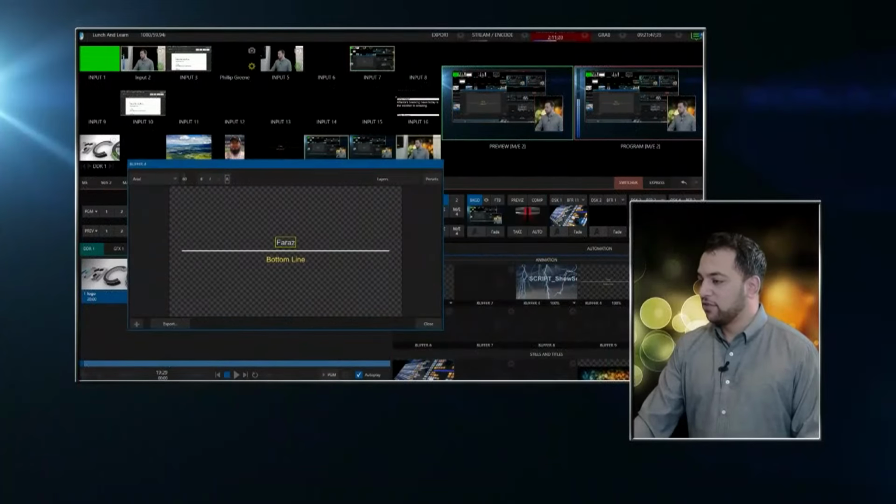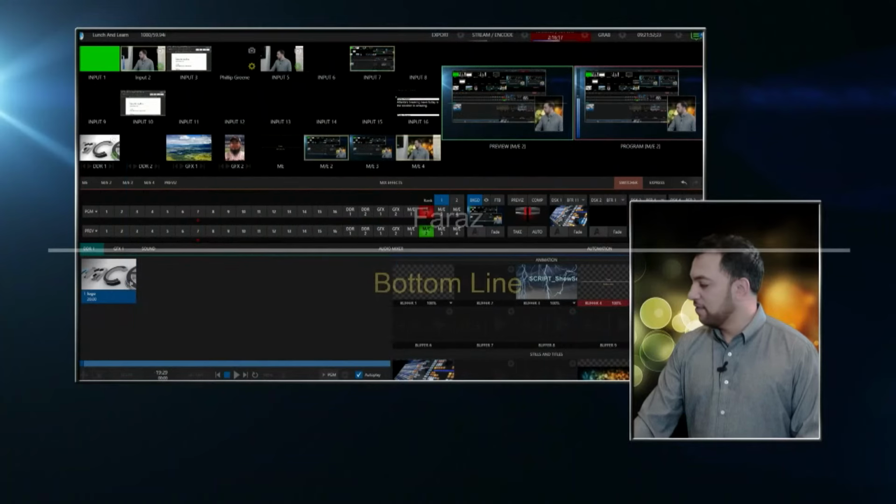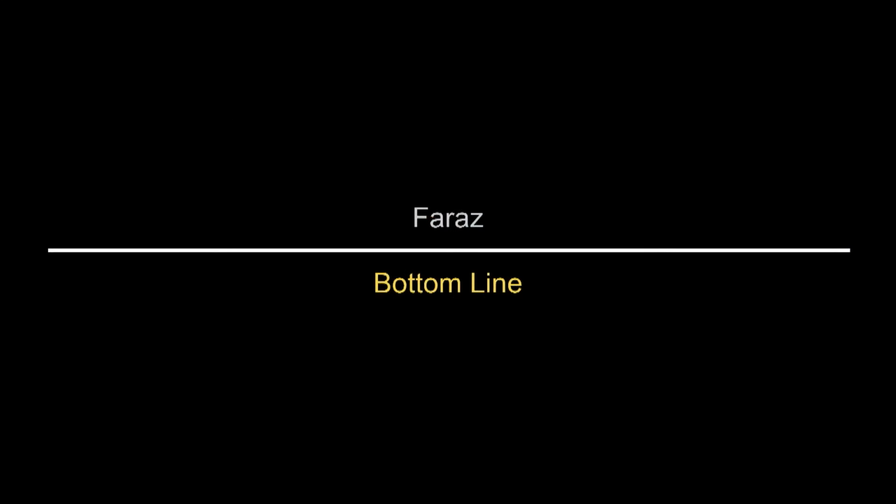I can even tell this to go on top of my video by going to buffer 4 and fading on top, and there it is. I then put it on top of black so we can really see it. Now, what I can also do is tell it to be variables. So I can say, be a variable, and grab that variable from my script. And so to start a variable, or that data link variable, you always start with percentage. And then with LiveStory Creator, it always starts with script. So remember that show title one? Here I've got it, script show title.